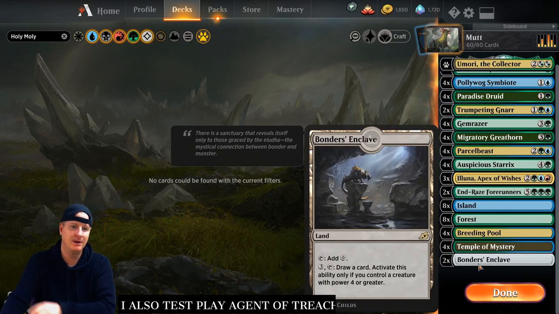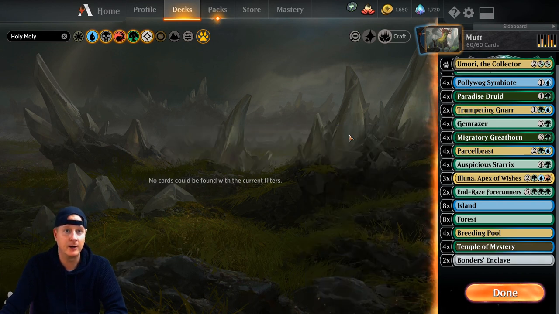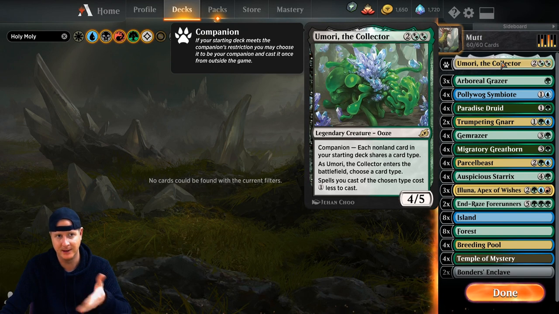Bonders Enclave. Bonders Enclave is in here because draw a card, activate ability only if you control a creature with power 4 or greater. Sometimes you can get stuck and have no cards in your hand, and this will actually come into play as long as you have a creature with power 4 or greater. There it all is. I hope you guys enjoy, and also Umori, great card. That's our companion. It's going to help us ramp as well because creature costs one less to cast.